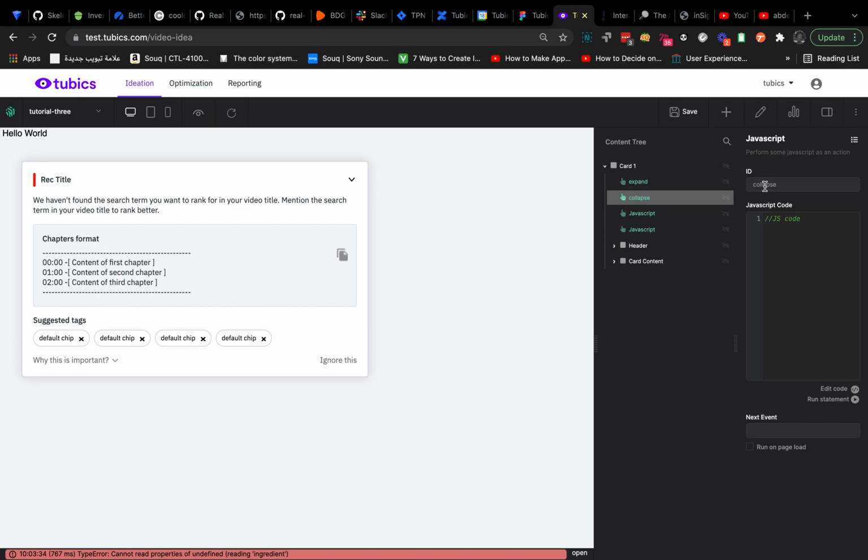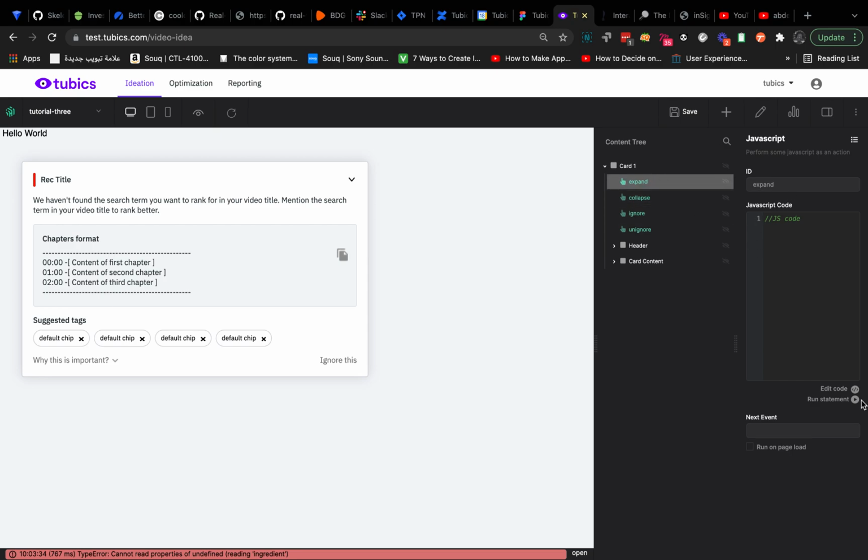It's really important to set an ID for each action, because this is the ID that you're going to use when you define the click action. The third action is ignore, and the fourth action is unignore.